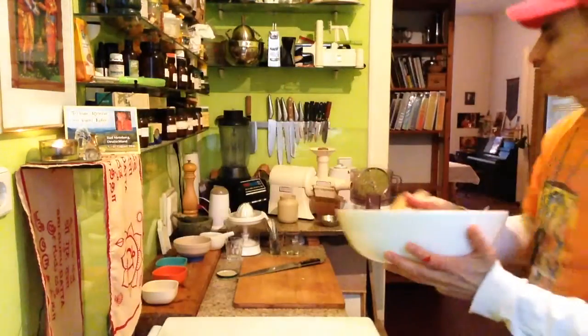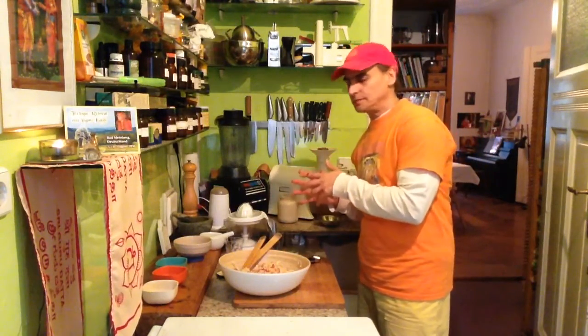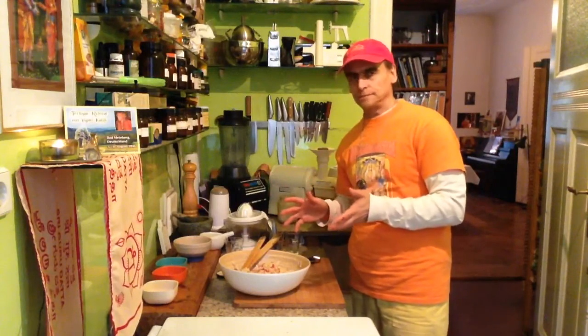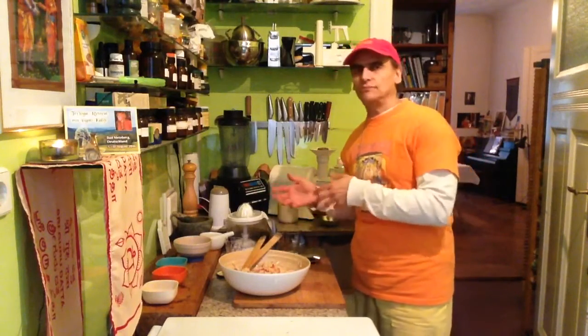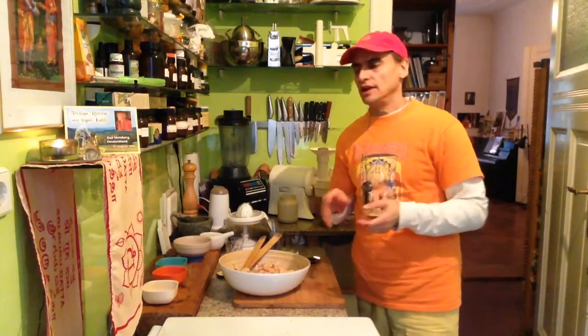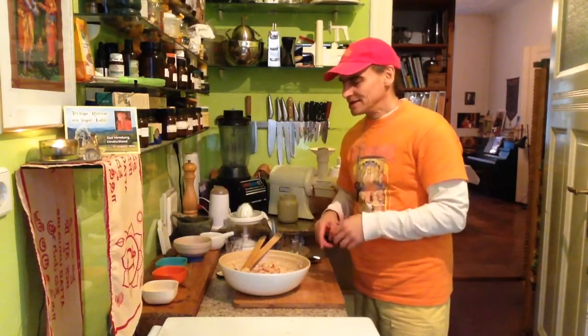And there are other variations to the horseradish cream — it's an amazing dressing. With the celery, such a small piece goes such a long way. You can use it for several days. Another day, you just take another salad — for example, a cauliflower salad. Take the same dressing, or make a variation of the dressing, or have two dressings at home in big bottles in the fridge. One day you take one dressing, another day another dressing, with different ingredients like celery or cauliflower or whatever you like. So you have a great variety of different salads, very easy to make.